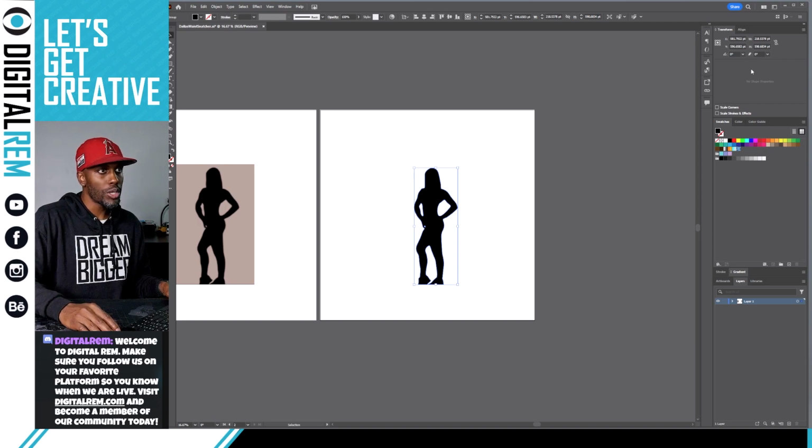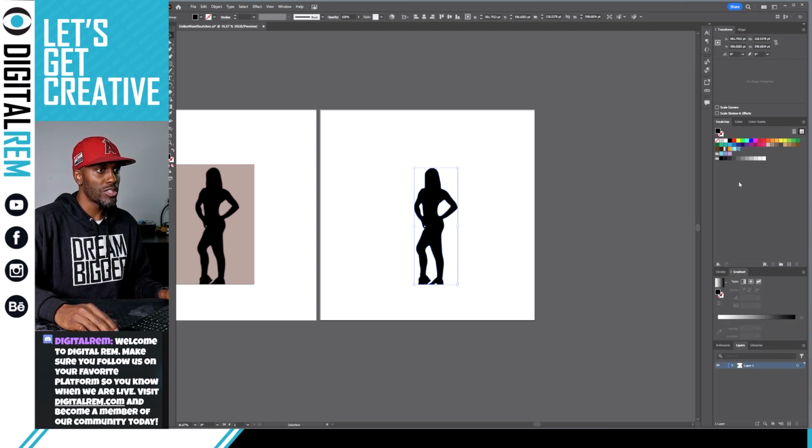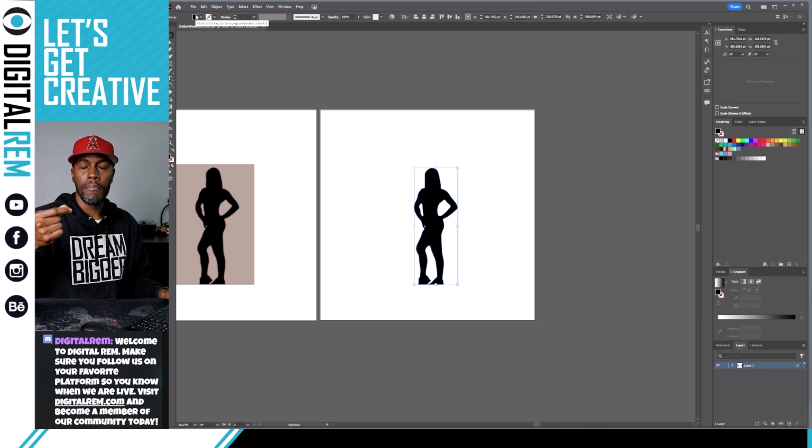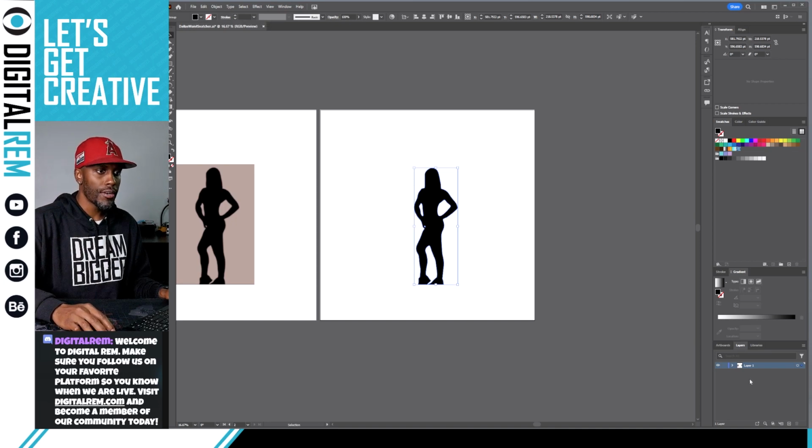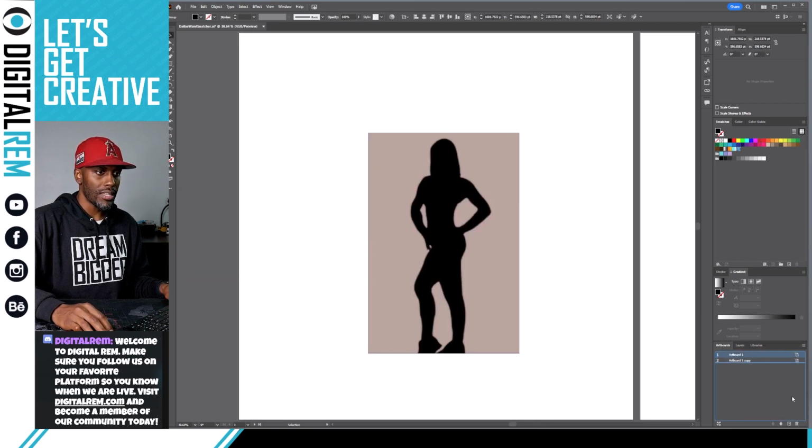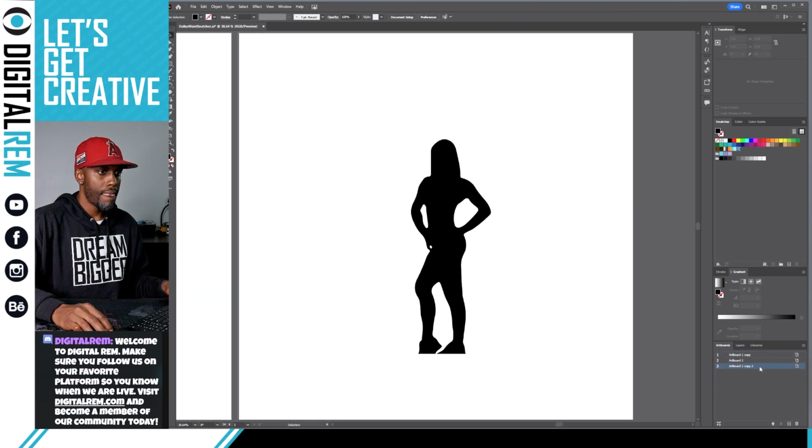But with that being said, we're going to show you the third way that you would do this, right? It's the longer way, but you have more control this way. With the other way, the computer will try to figure it out for you. You could do it that way. It's quicker. If you need a rapid turnaround, it's very quick to do it that way, right? We're gonna do the same exact thing. We're gonna do another artboard.